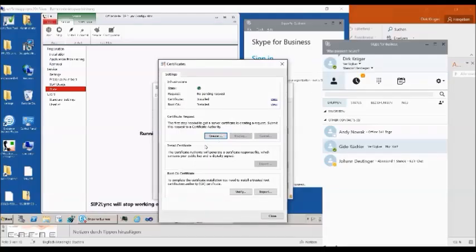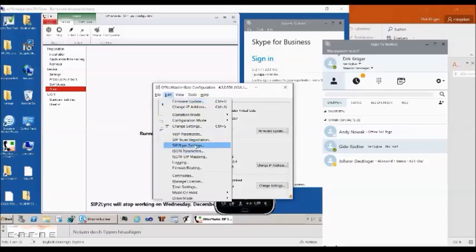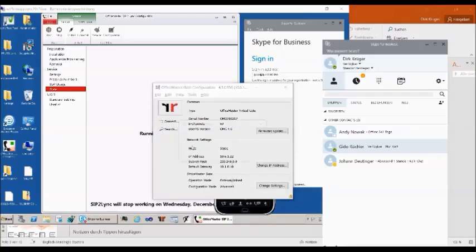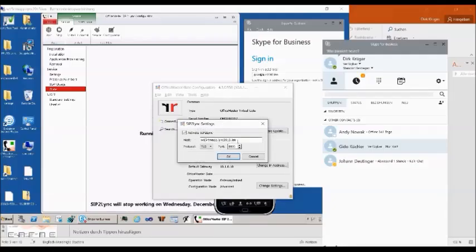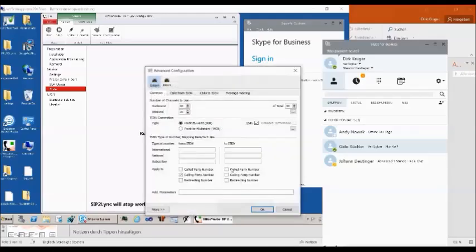This is really cool. The certificate management is quite easy. We can just create a certificate request and import it here. I see the status is okay at the moment. I can verify it. I can import a check. It's super easy. I configured also here the SIP2LYNC server. The configuration here is I just put the FQDN, I say the protocol is TLS and TLS is required. I can show the configured port, and from the settings it's also quite easy.